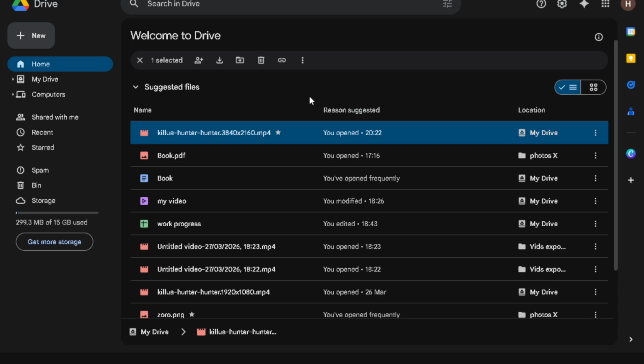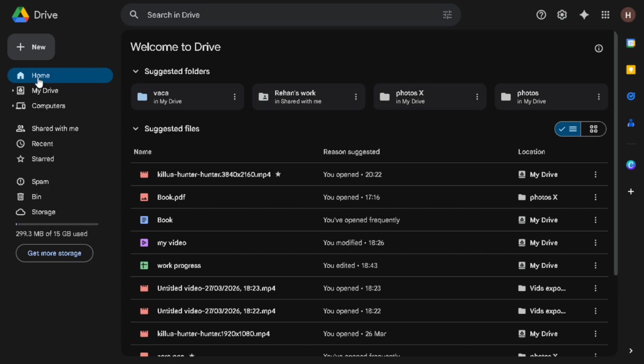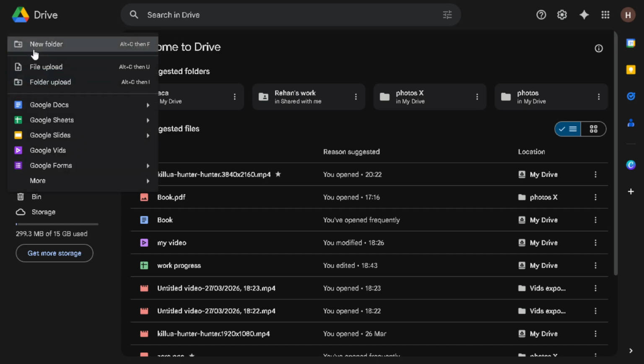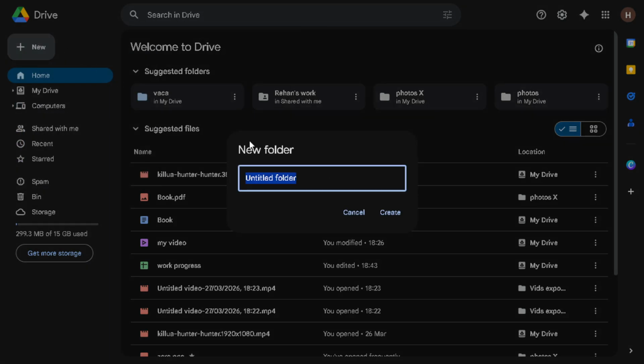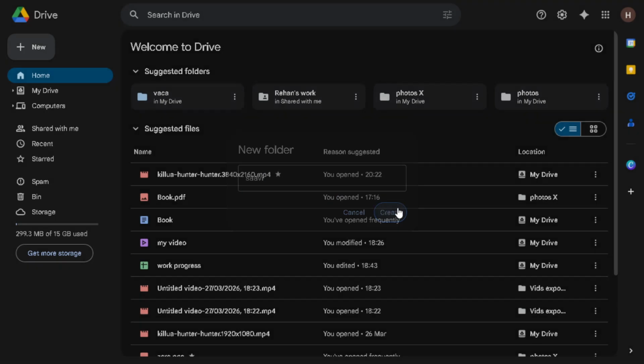Now, after you've starred your file, it's time to create a new folder. Go back to the main screen of My Drive. Right-click anywhere on that page and you'll see an option for New Folder. Click on that and give your new folder a unique name. I suggest something simple yet identifiable, like Savvy. This helps keep things organized and easy to find later.